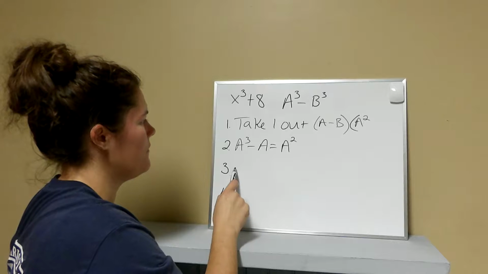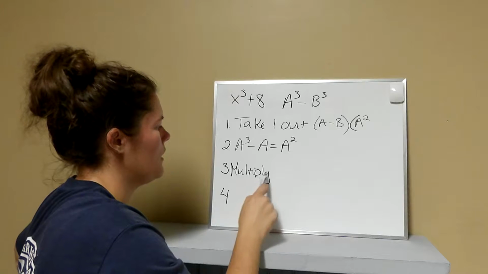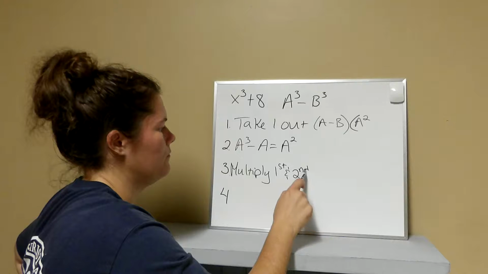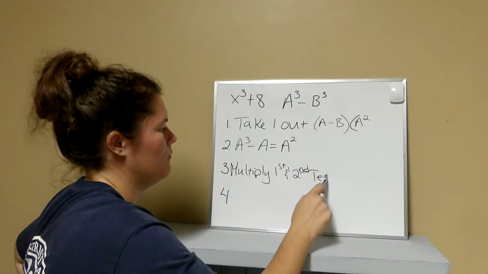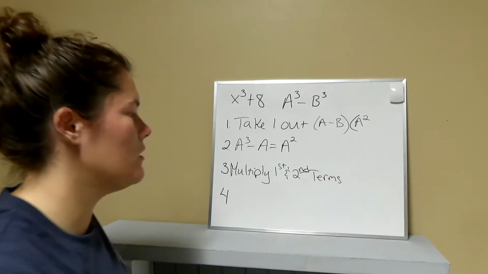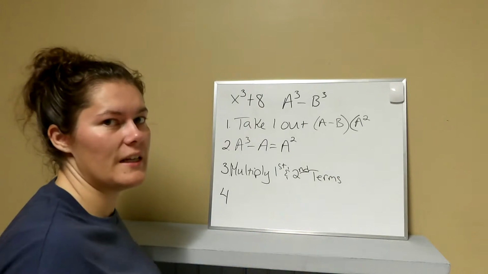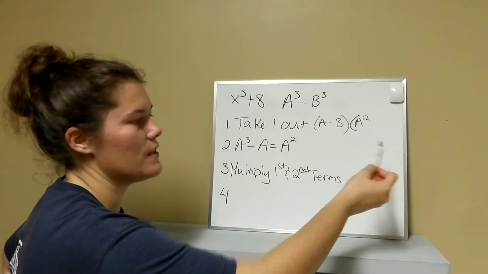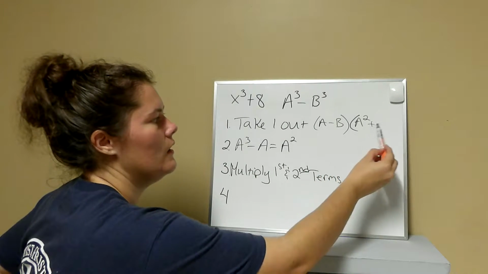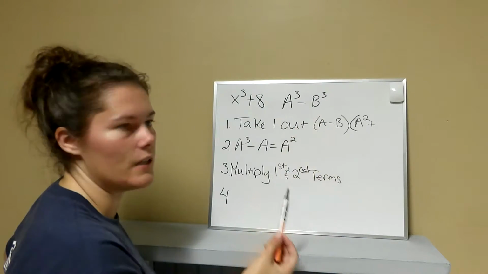Then you multiply the first term and the second term. So you do a times b. Because this is subtraction, you have to make sure that anything you multiply this by, you're going to get a negative number. A negative times a positive is going to equal a negative, and a negative times a negative is going to equal a positive. So you have to do positive to make sure that this stays negative. So when you do it, it's negative.